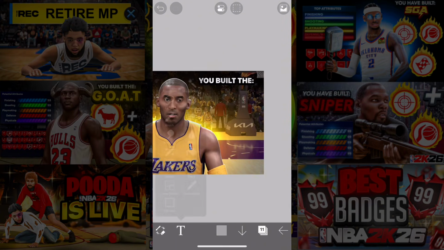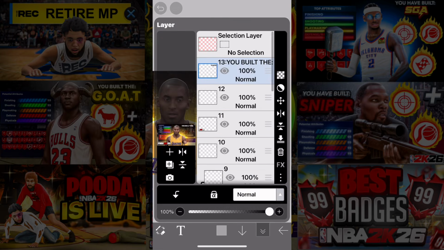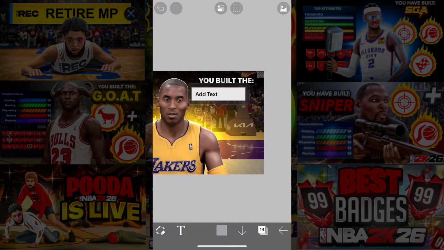Same thing, you'll go to your brush, text, and again, make sure you're on a separate layer. So we'll scroll all the way to the top. We'll even go over our main layer. We'll tap and just press Mamba.